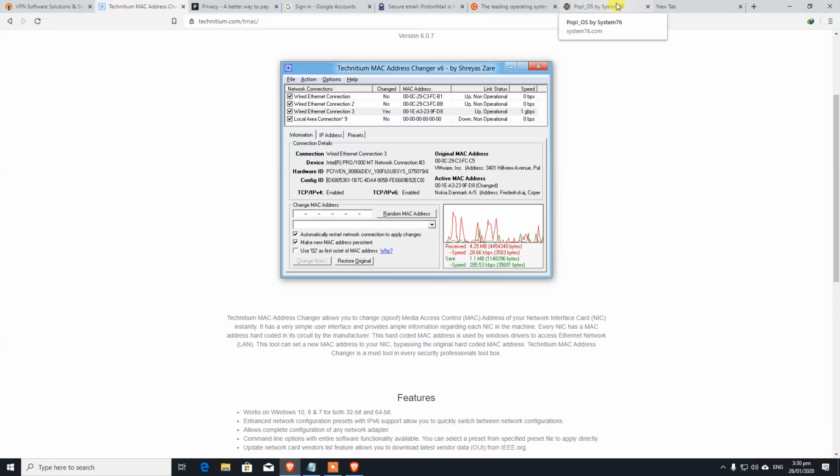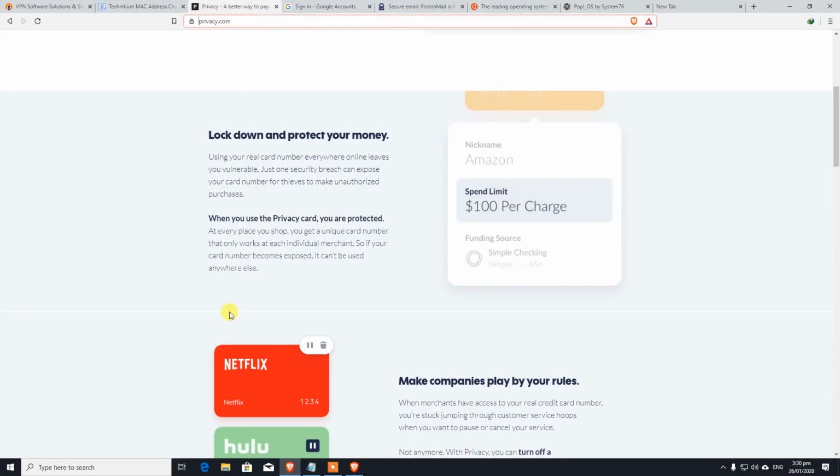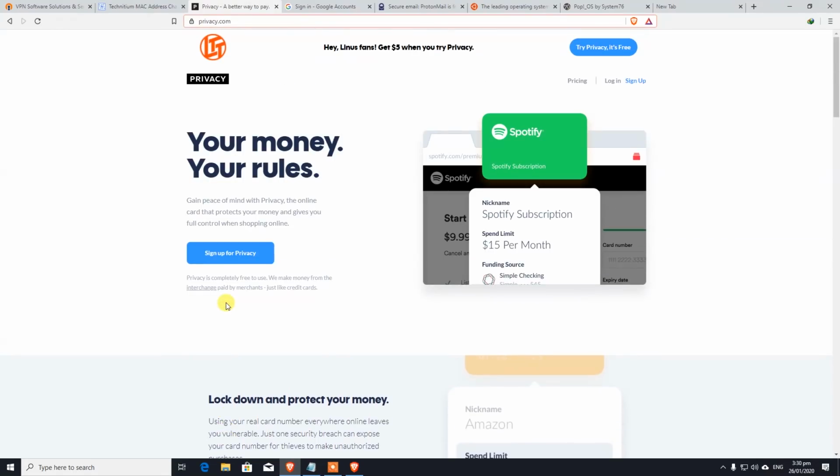So tip number 5. What we can do on tip number 5 is change your credit card number. Now it's not very easy. You cannot change your credit card number every day. It does cost you a little bit. So what else can you do? Create a virtual credit card. That's pretty much what we can do. And it's great, and it's free, and it's very cheap, to be honest.